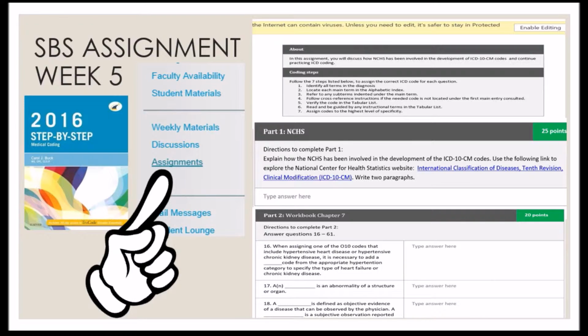Make sure you download the form, enable editing, type 2 paragraphs, and answer directly on the form. Save it and upload it to your assignment folder. Another step closer to your goal and another check mark off your roadmap. Stay tuned for the end of this video because I will be going through a coding scenario and using your ICD-10 coding manual and showing you step by step.